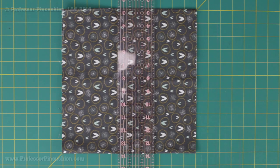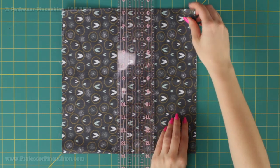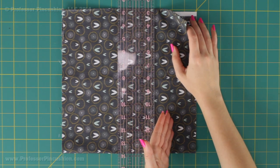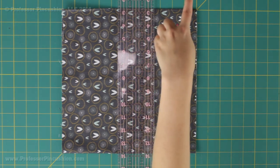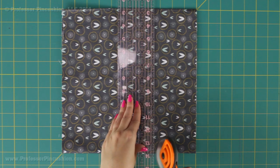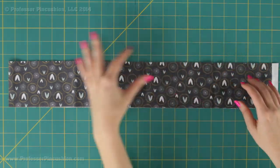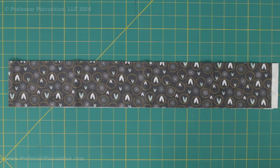I like to cut out all my strips using a rotary cutter, mat, and ruler — it just makes it go a lot faster. My fabric is folded twice; you can see the selvages here. It was folded in half at the fabric store and then I folded it in half again, so my 44 inches is going this way. I'm going to measure over 3 and a half inches and cut along, depending on how many strips each fabric needs. Here's an example of one of my strips — it's still folded in half, and you should have a lot of these from all your fabrics.